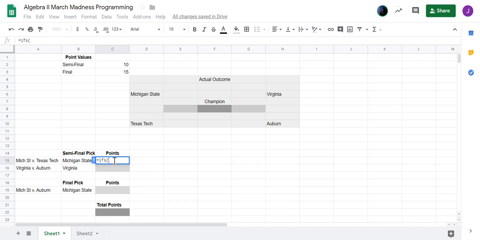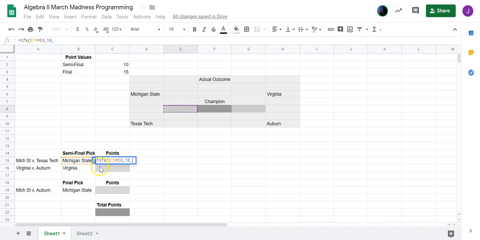So the condition is if this cell where I enter my pick matches, or mathematically we say equals, this cell where we're going to enter the actual winner, we want the points to be 10 points. And that's the first part.